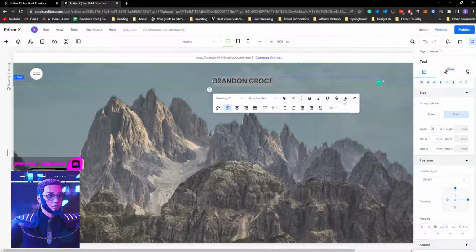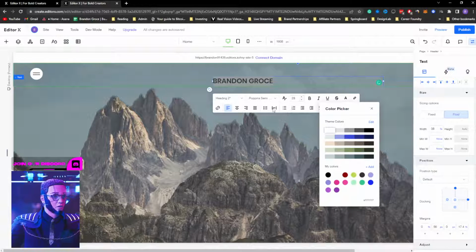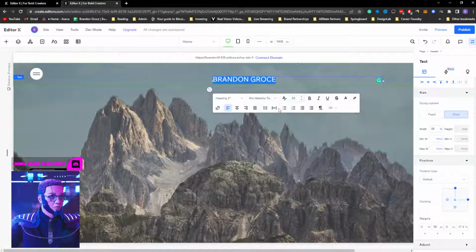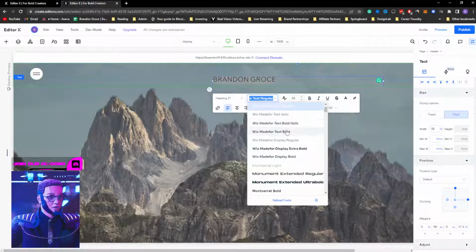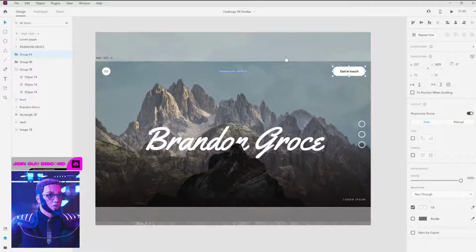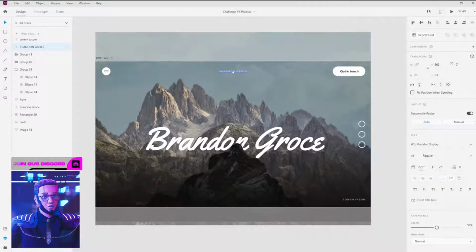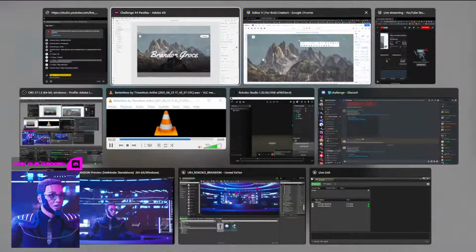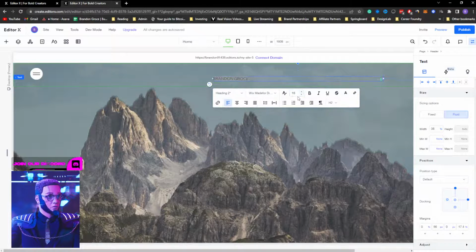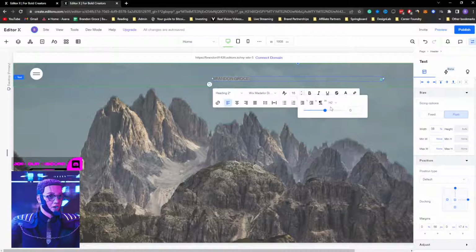And I am going to make this white with our theme color, and I'm going to change this to the Wix. I think it needs to be a display. Yeah, display regular, there we go. And I'm also going to use the spacing that we're using here, which is 278, and it's 16 pixels. So let's go ahead and add that as well. So 16 pixels, and let's go ahead and add some of that line spacing. We're just going to eyeball this for now.